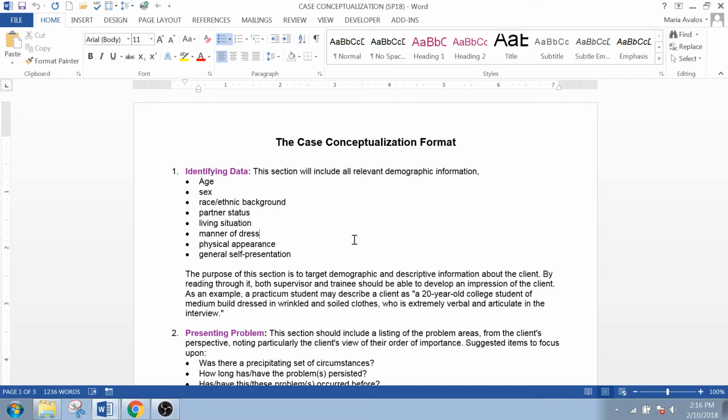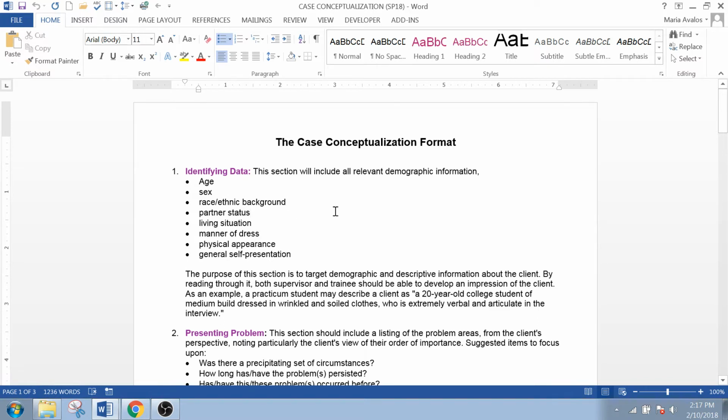Race and ethnic background. I bring this up because some people aren't necessarily used to paying attention to those keys, which are extremely important when you're looking at your clients. It'll give you a significant amount of information, or at least the opportunity to reflect that this person may conceptualize their own problems differently if it's someone who may or may not look like you. So the partner status, if they're coming in with someone, is it family? Is it a child? Is it a same sex partner? If they're coming with someone, what is it? You could even ask, is this someone who is married, single? Those sorts of things. It's all relevant information.